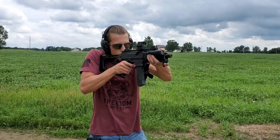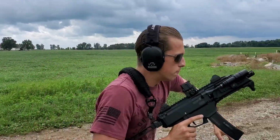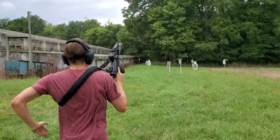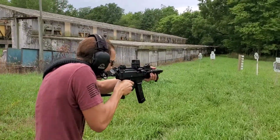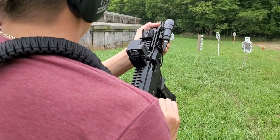Now the only downfall is going to be the price. It's in that $200 mark for the aluminum one and about $150 for the polymer one. So it's a little bit up there, but braces are pretty expensive, unfortunately. So I don't see that going down anytime soon, especially nowadays with everything going on. But that would be the biggest downfall for me.